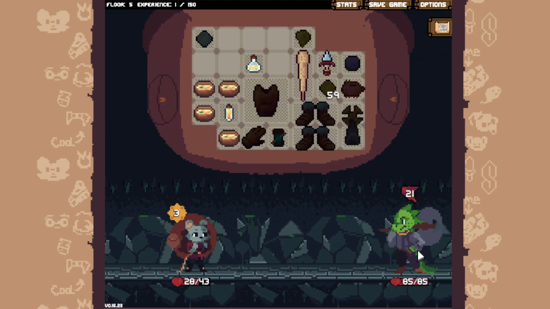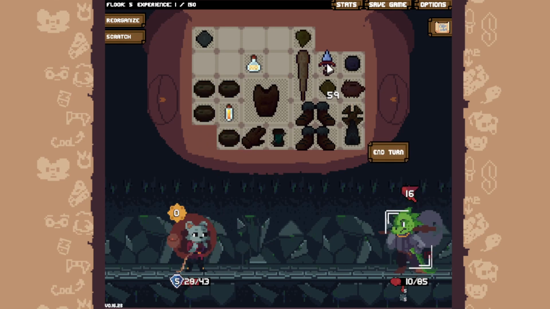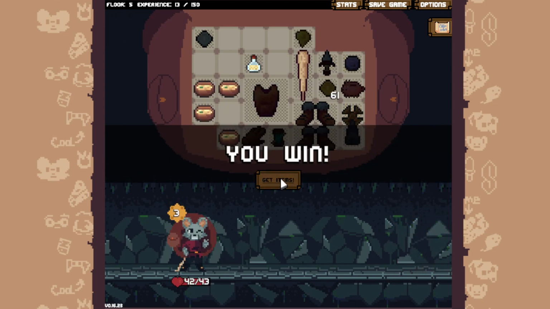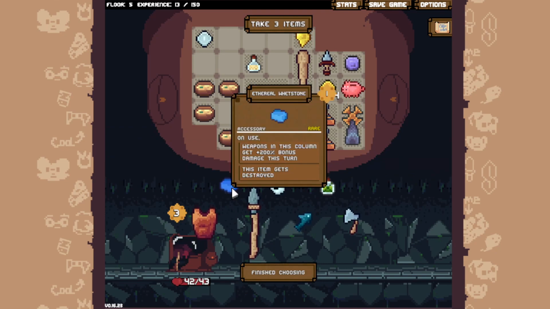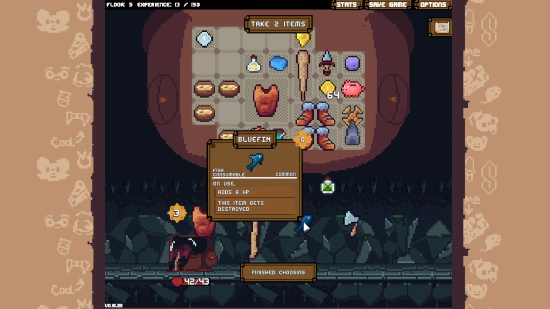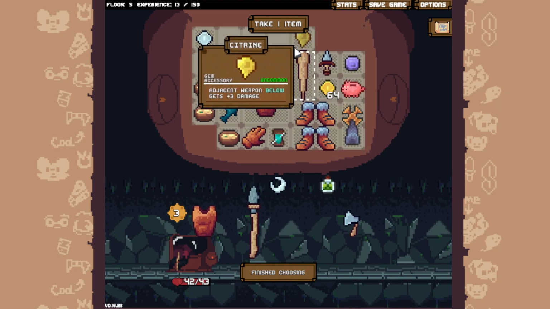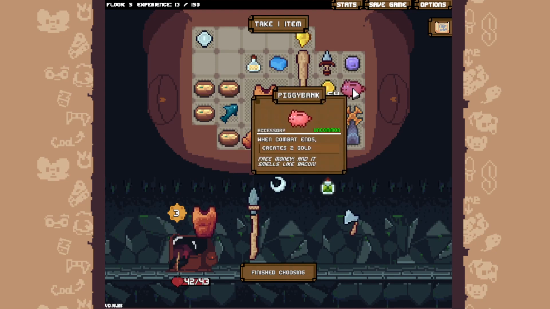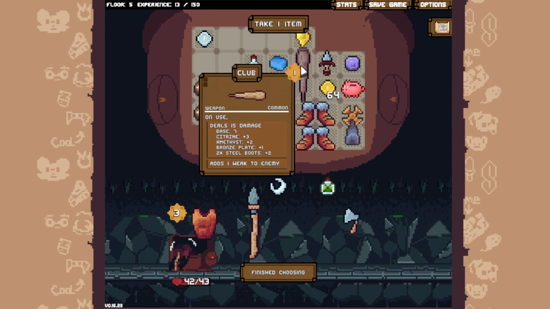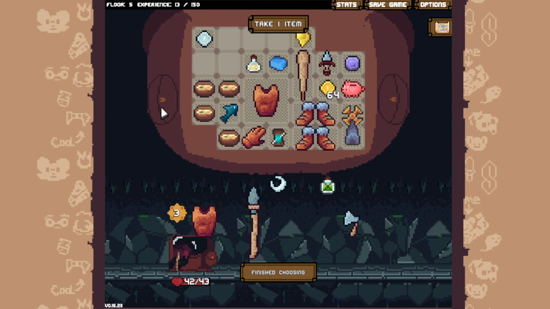Could I have done a structure build? Probably. Yeah. Ethereal whetstone. I mean, we take it, obviously, but how do I ethereal whetstone this club while still being able to citrine? Easy answer is I don't.